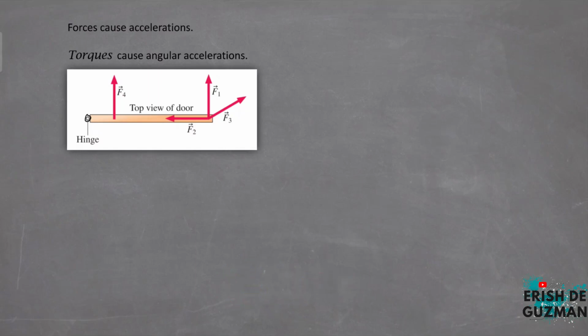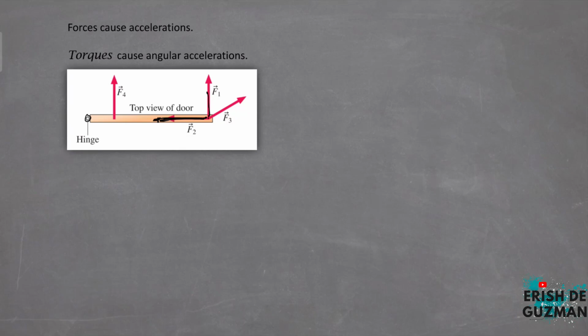Makikita natin yung force 1 perpendicular dito sa door. Ito yung door and ito yung force 1. Force 1 will surely open the door. Mabubukas niya agad yung door. Pero yung force 2 is papunta dito. Kung mapupush yung door dito sa direction na to, hindi niya ma-open yung door. Yung force 3 naman will open also the door. Ito yung force 3. Kaya lang, hindi ganun kadali sa pagbukas ni force 1. Si force 4 naman, though perpendicular din siya dun sa door and it has the same magnitude as F1, pare-pareho sila lahat ng magnitude ng force.